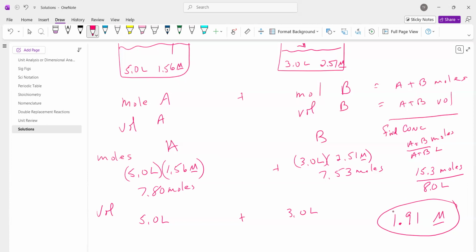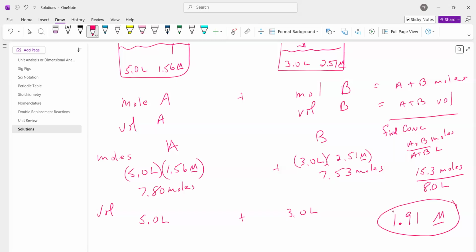Now, when we get to acids and bases, we're going to do the same calculation. Only when you add an acid and a base together, you get a neutralization reaction. So some of the constituents are taken out through the neutralization. And then you get to see what's left over. Is it on the alkaline side or the acidic side? But it's basically this set of calculations with a neutralization thrown in there.